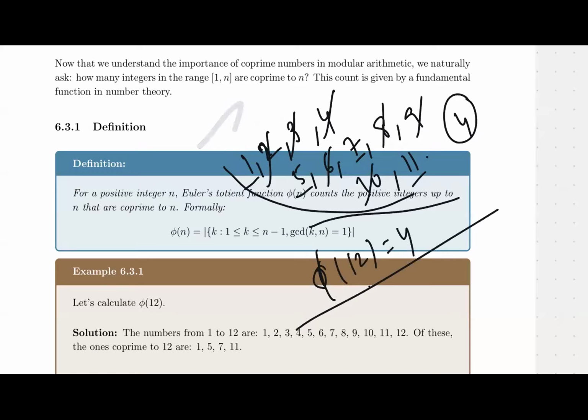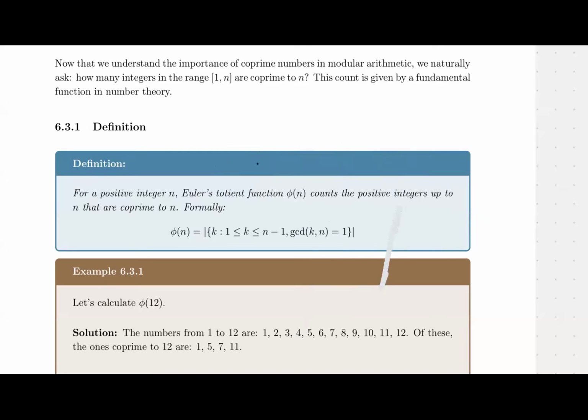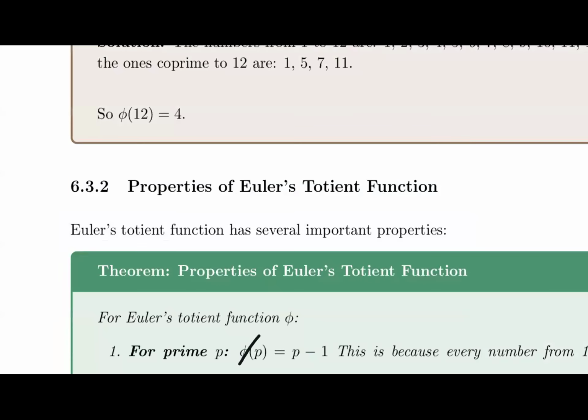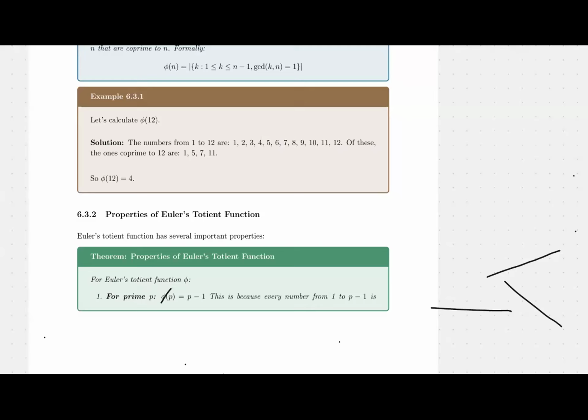Now, the entire number theory as per the ISI syllabus more or less boils down to understanding the GCD between two numbers. So let's go to the properties of the totient function. Obviously, if n is a prime, we know that phi of n will be n minus 1, or p minus 1. It's a trivial corollary from this.